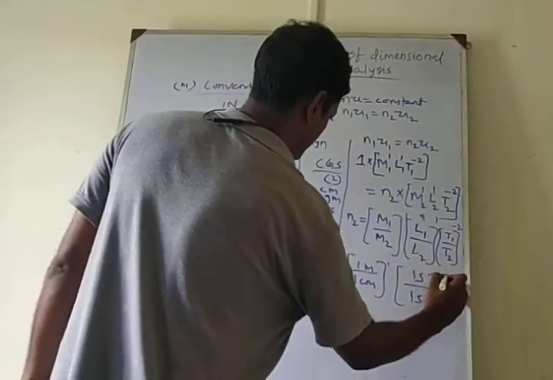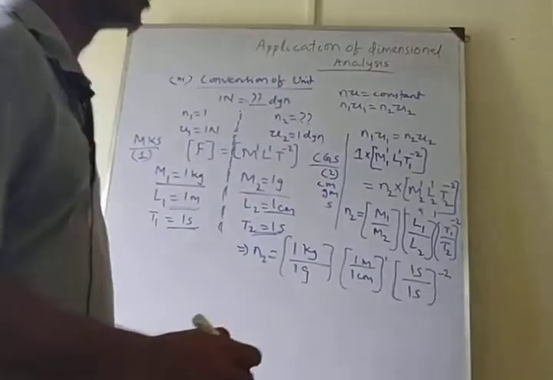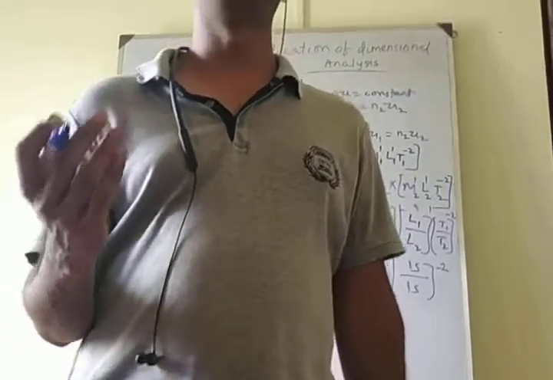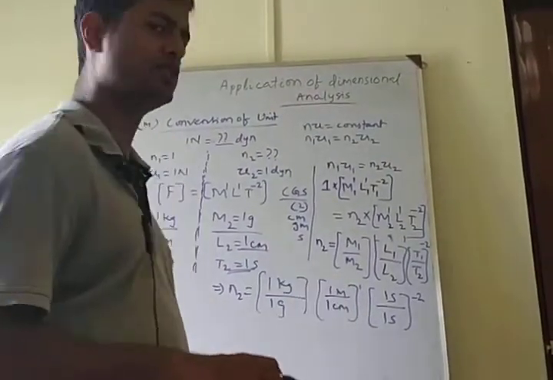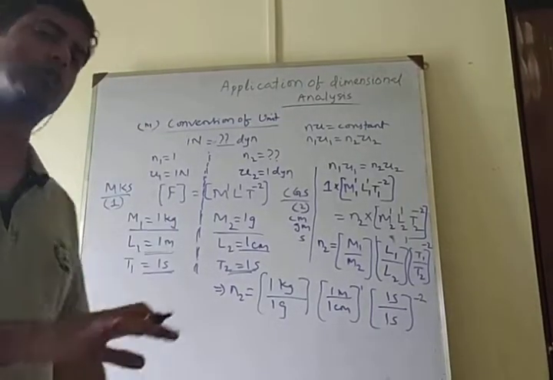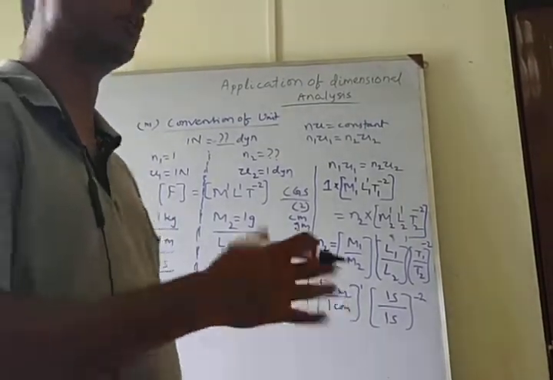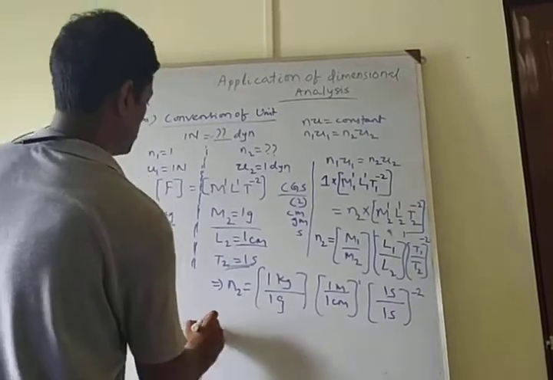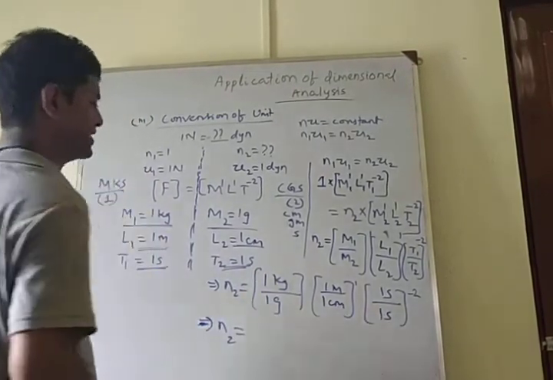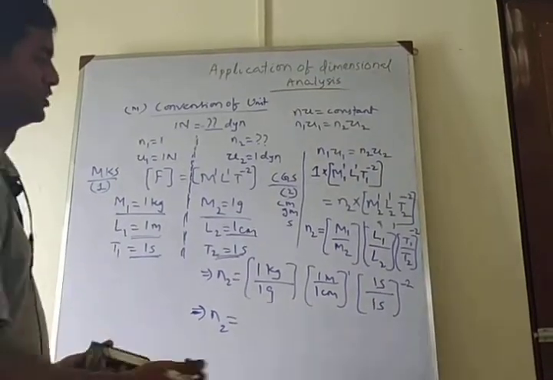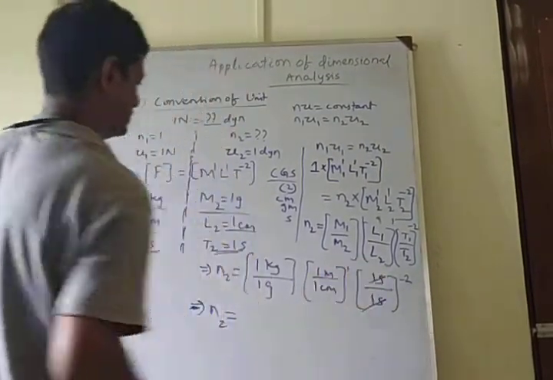So time is a physical quantity which possesses dimensional formula and unit as second, but dimensional formula is T. But it is second in both the system of units, MKS system and also CGS system. Okay, now what I'll do, N2 equal to, okay, for 1 kg, okay, now my next question, this will be cut, 1 second cut, that is not there.